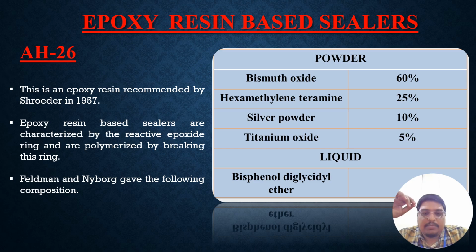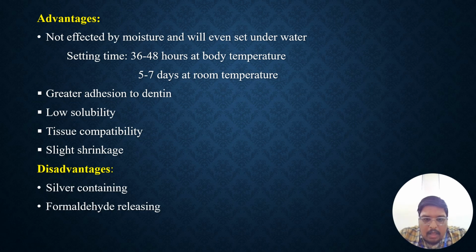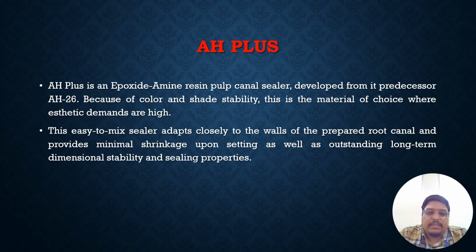Epoxy resin based sealers: powder and liquid, bismuth oxide, hexamethylenetetramine, silver powder, titanium, liquid bisphenol diglycidyl ether and diketone properties. Good flow, good adhesive properties, antibacterial, contact slightly well hardened, low toxicity and well tolerated. Advantages: not affected by moisture, it can even set under water. Setting time 36 to 48 hours at body temperature, 5 to 7 days at room temperature, greater adhesion to the dentine, low solubility, tissue compatibility, slight shrinkage. Disadvantage: slight formaldehyde release.